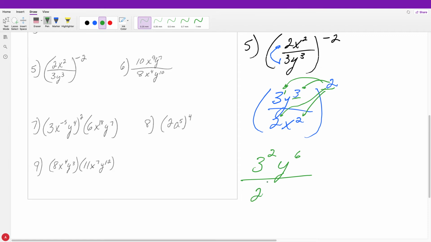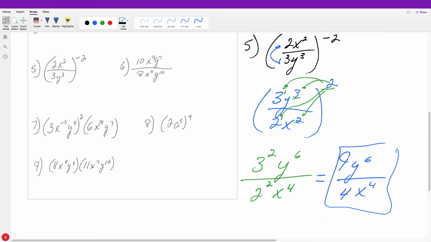This is now over 2 squared. The power of 1 times 2, so it's 2, and x to the 4th because we now are doing 2 times 2, which is 4. But since we can actually do 3 squared, which is 9, and we can actually do 2 squared, which is 4, you must write your answer like this. All right, let's move on to the next one.